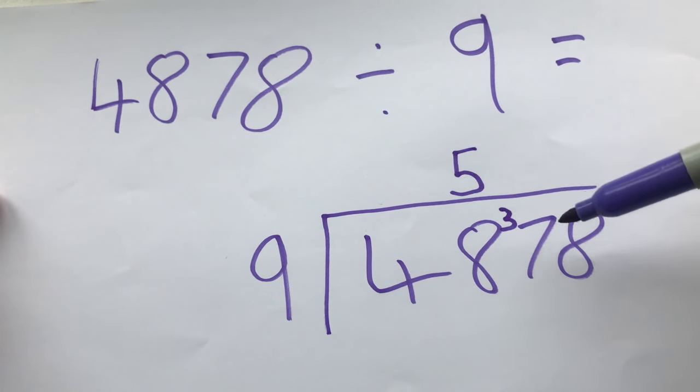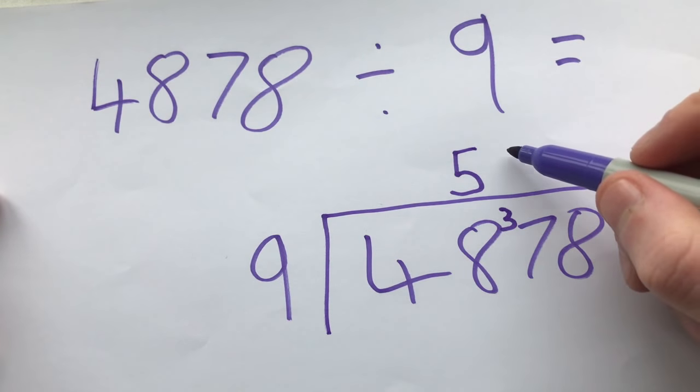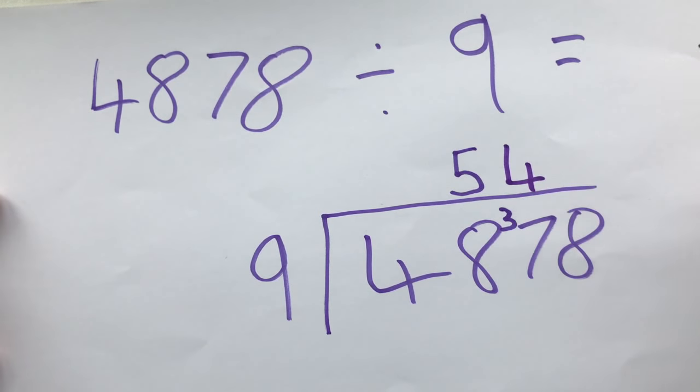Now, how many nines going to 37? Again, we use our times tables. It'll tell us that there's four nines that just fit in there, because four nines are 36. And the number that we've got left is one, 36 and 37. The difference is one. Carry that over.